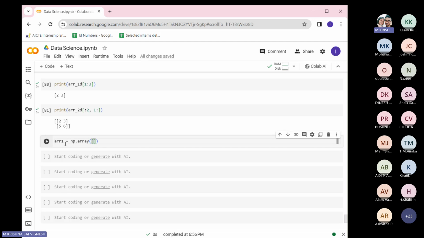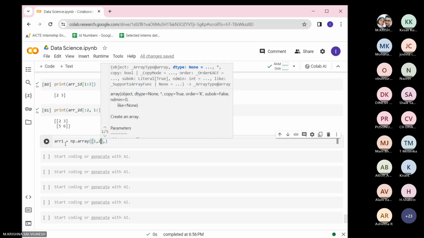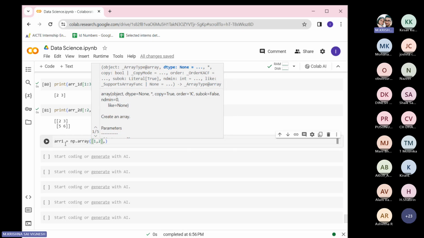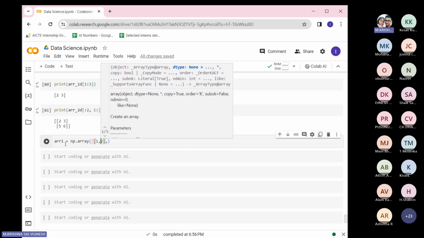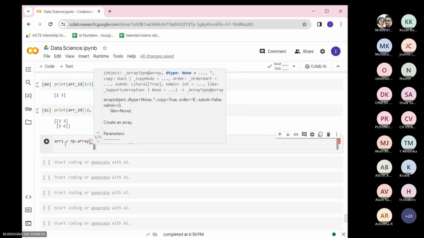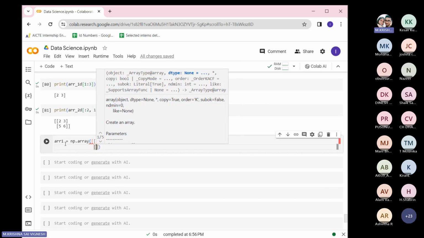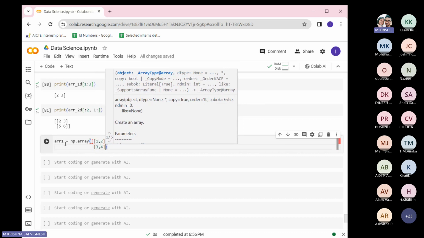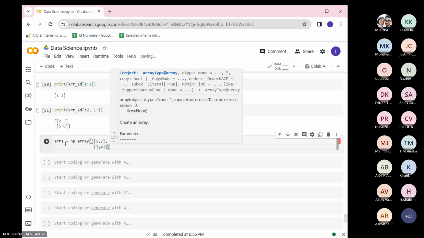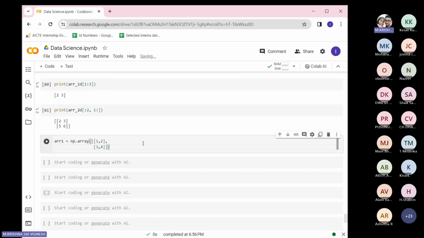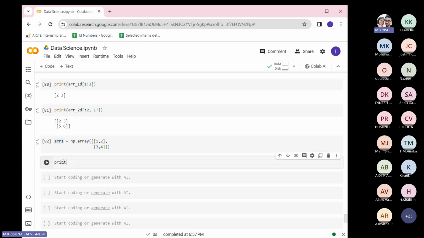We'll go with basic ones only, then you can understand clearly. 1, 2, comma, one more bracket here, 3, 4, closing the bracket. If I run this code, all these contents are set in array 1.